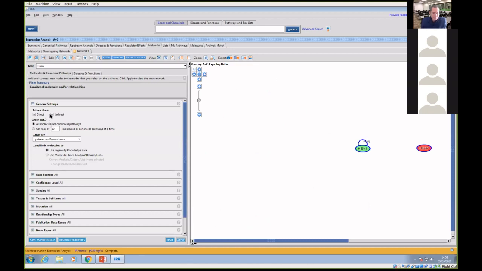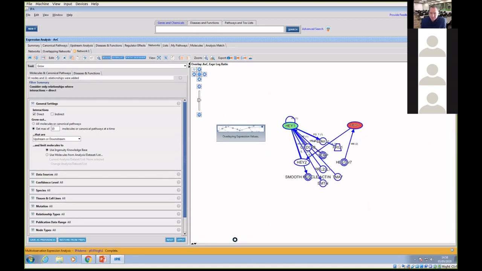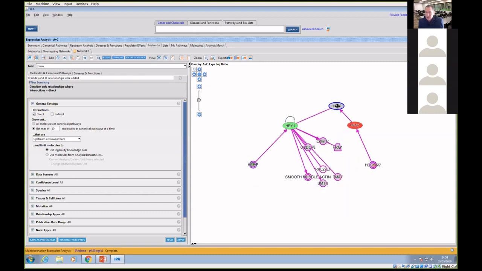And then we'll say all direct. And so that we don't get the situation of going crazy, but it is a dangerous setting, we just say, give us 10 up or downstream, and we'll say apply. And there you go. So you could add a couple of proteins, and some of them are even in our list. And so you can just build your own network in that way. You can build out. So if you've got one protein of interest, you want to see who it interacts with, what it interacts with, you can slowly keep expanding.